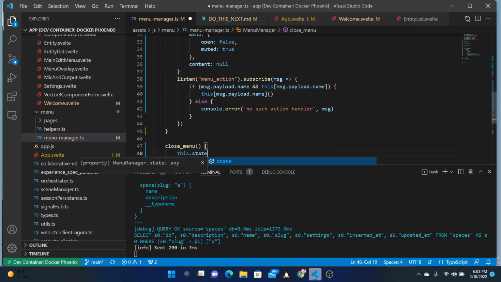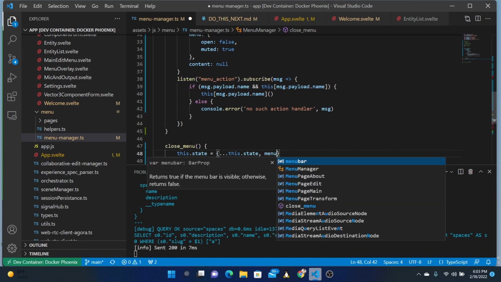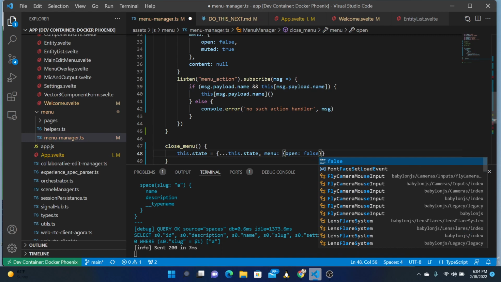So this state equals menu open, it becomes false.